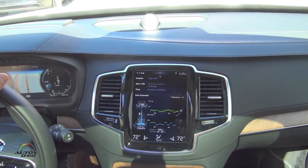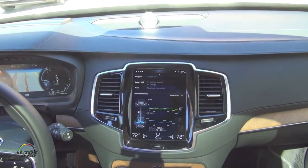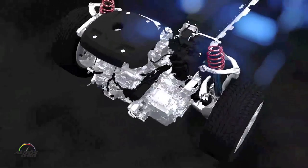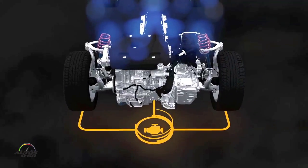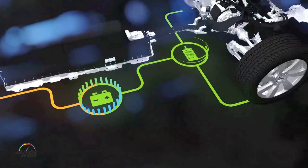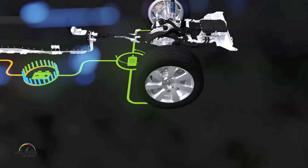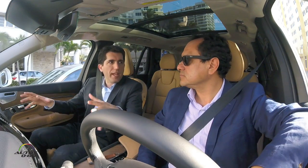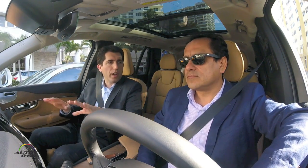You'll notice you have not only D on your gear shifter but also B for battery. In hybrid mode, the car can regenerate a lot of its own electricity. When driving in hybrid mode, there are instances where it will switch over to pure electric, and other instances where the gas engine kicks in — all without the driver doing anything. This really extends how far you can go on both fuel sources.